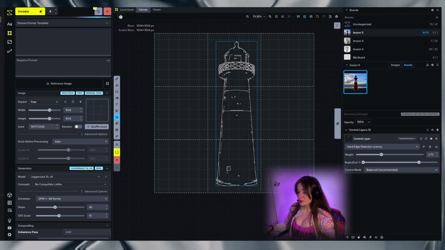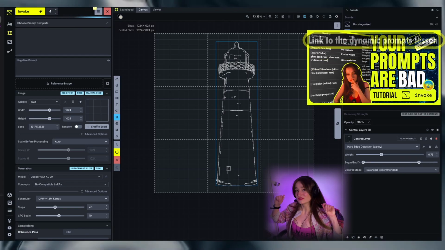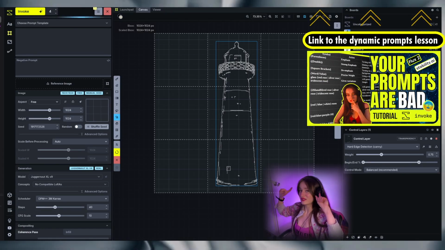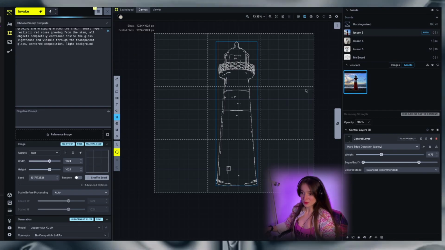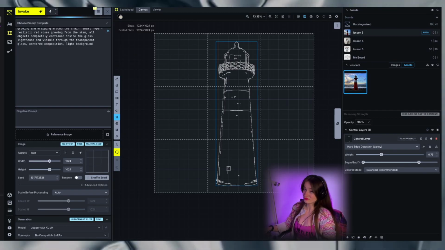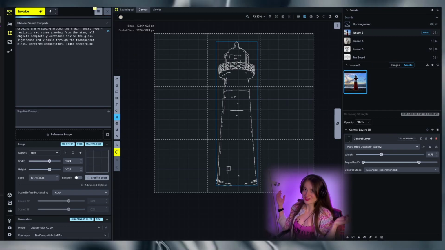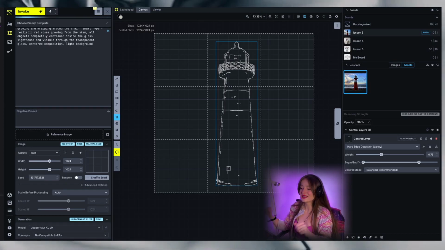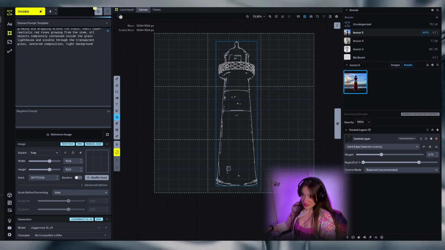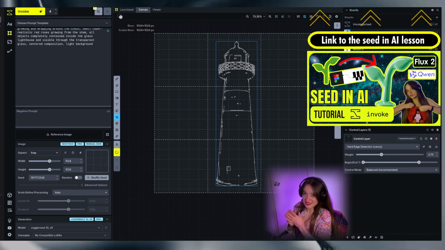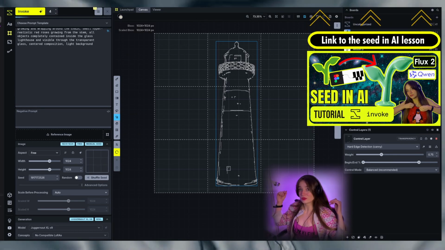Let's take our super prompt from the lesson about dynamic prompting. The link is somewhere here. And again in the generation panel, let's change our model to Flux.2. As I'm generating assets for the imaginary blockchain security company, I need consistency and control, and also I have my custom seed. The lesson about it was the previous one, and you can see it here, or I will drop the link below.